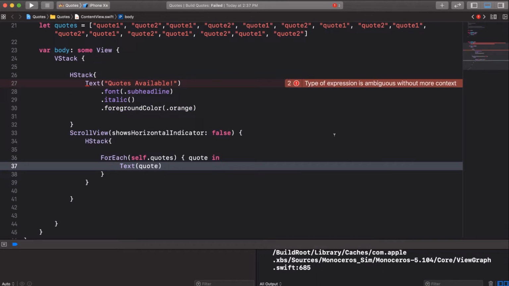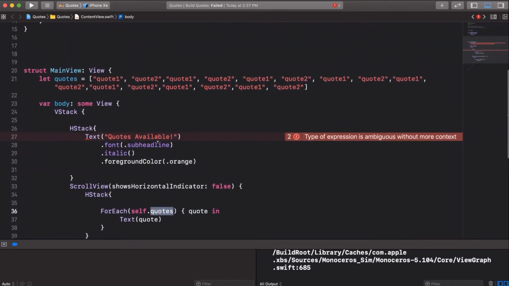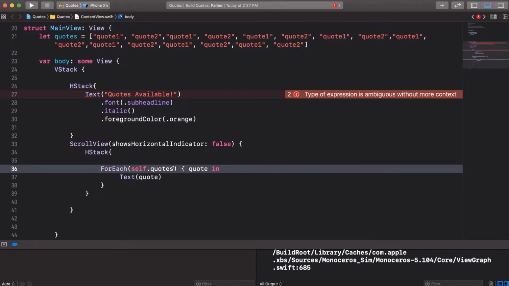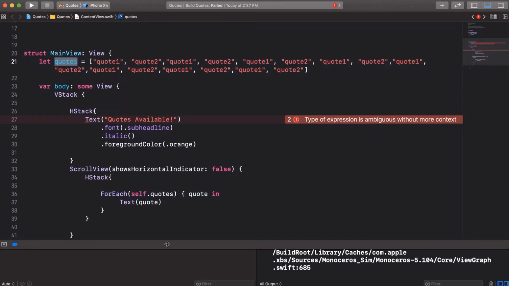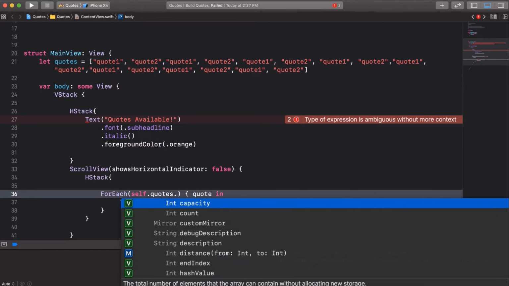Right, we have some issues here. It seems like it's not working and it's blaming what we have at the top here. Well, actually the problem, I guarantee, is inside here. Now, whenever we're looping through using an array or some sort of data source, and we want to pass that data into a view, a text view in this case, we need to actually go a little further to identify each of the items that we're getting from our data source. In this case, just a very simple quotes array, so that then each of our data source items inside are identified. Now that's important because then the text will know how to restructure itself and actually attach the data inside of it. So to fix that, I'm going to say dot identified.